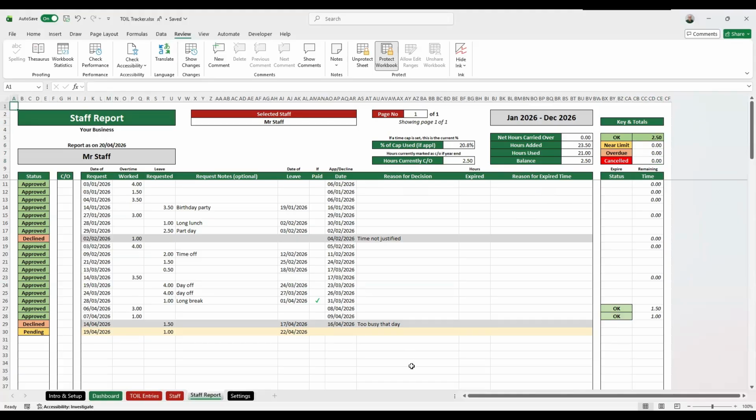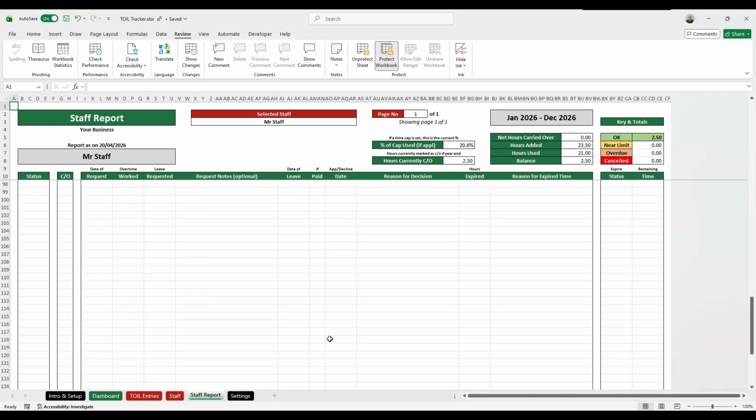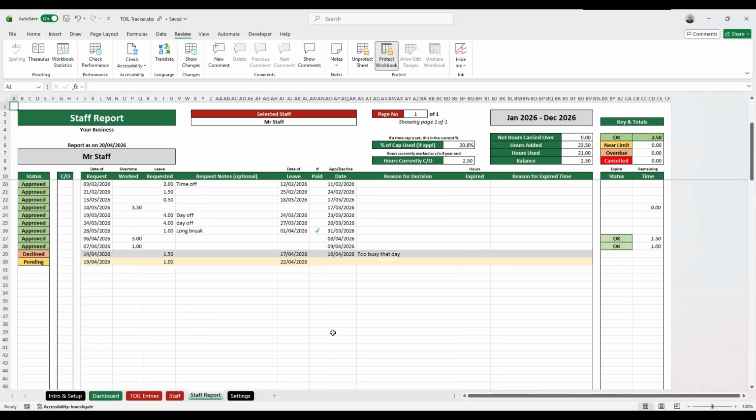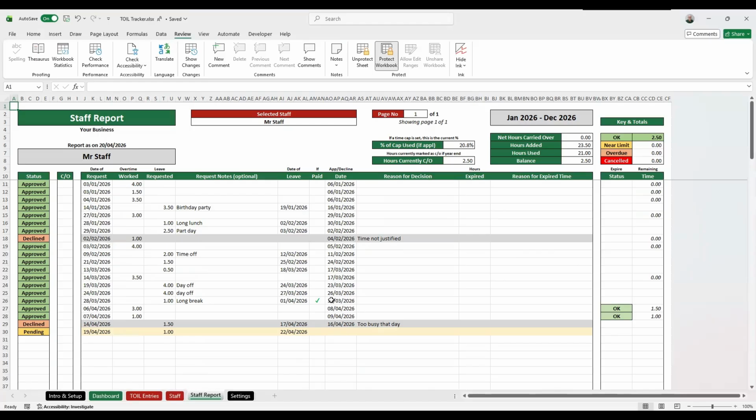It's a one-sheet PDF. I think there are 125 rows. If you've got too much data, what you can do is come here, it'll say page 1 of 1, and you can change that to 2, and it'll show you page 2. So you can just toggle through the pages. But you can save these as PDFs, save them in the staff file, give them to the staff.